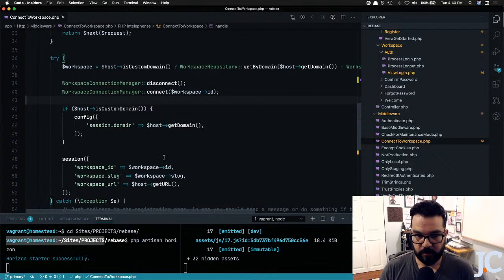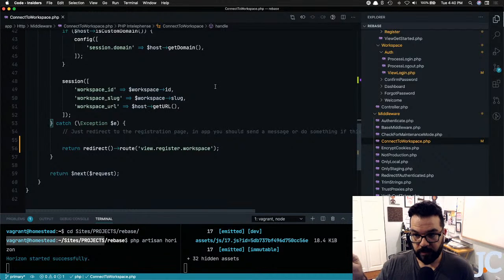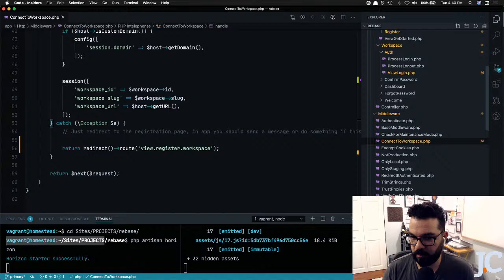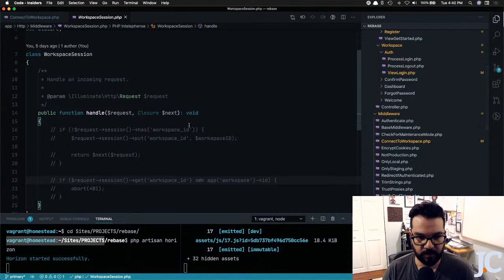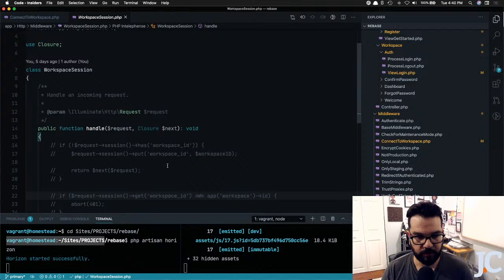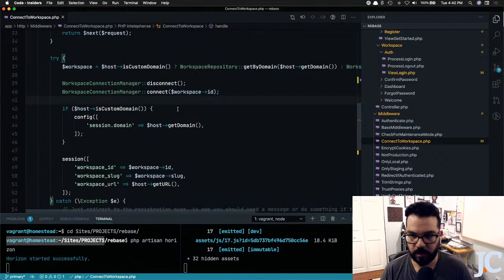So it looks like configuration to the tenant is set. Wait, did I have to do, or I had originally seen a couple different things in here. Yeah, so this was the thing that, no, I don't need this right now. I don't think I need that. I already have that taken care of. All right, so cool, we're good there. Okay, so all that stuff is good.